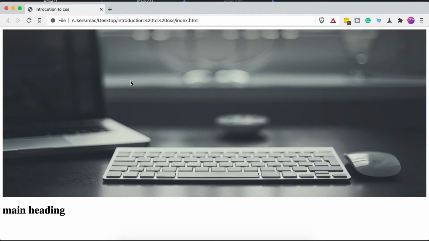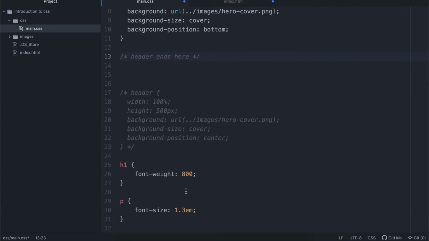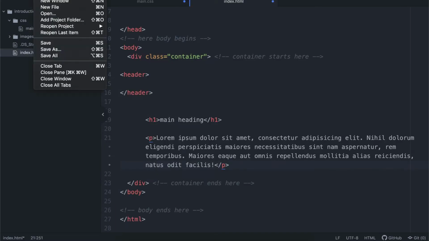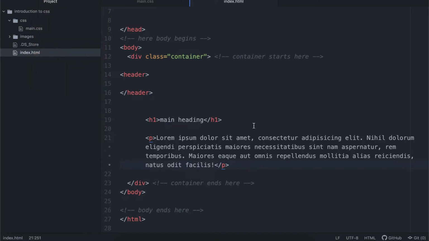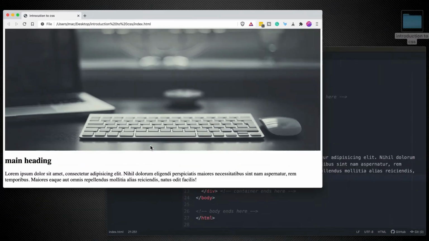So as I said, there are 4 colors: hex color, name of the colors, RGBA, and HSLA color. Okay, so let's begin with the name. So we go back to CSS and we try to change the color of this heading. This is the heading. Let me go back and get the paragraph back, save the file, and refresh the website. Okay, we have got our text back.